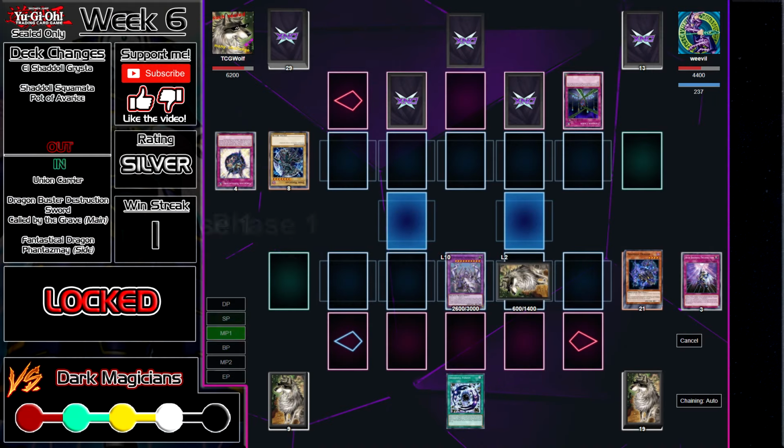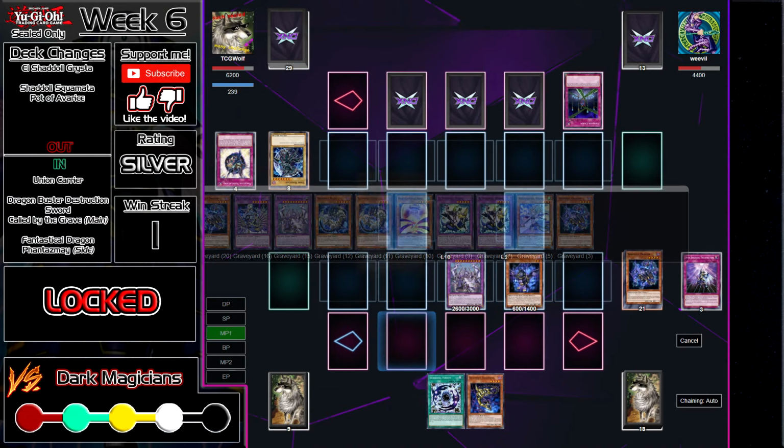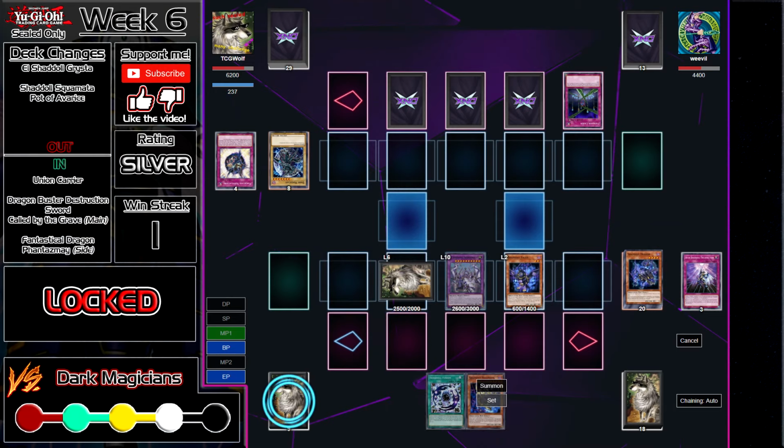I set a Falco, I punch in with Shekinaga, and then I just wait. He sets a back row, which isn't anything. We flip open Falco, we get Apkalon back onto the board. We go into battle phase, beat him for all the damage we need to.